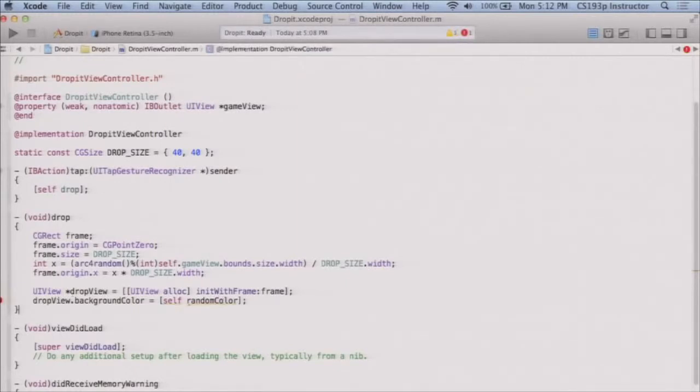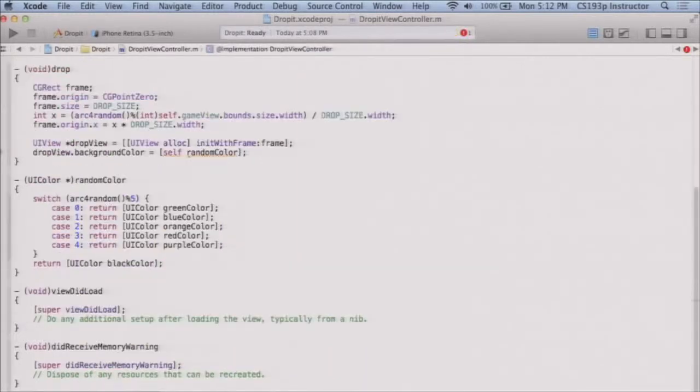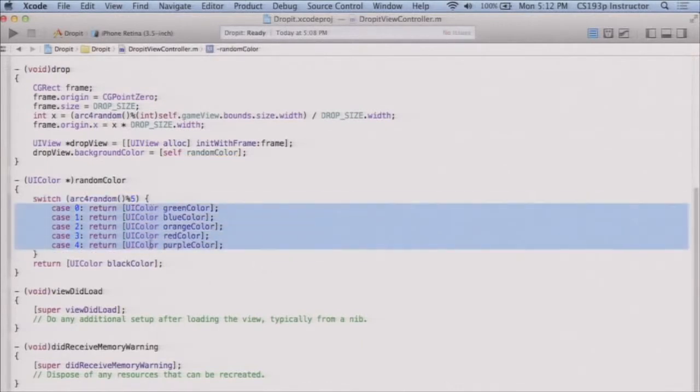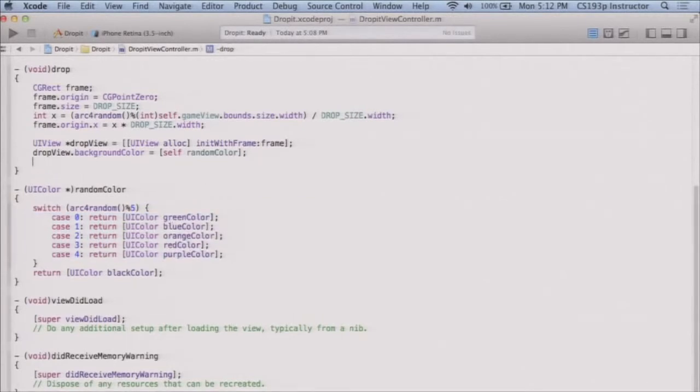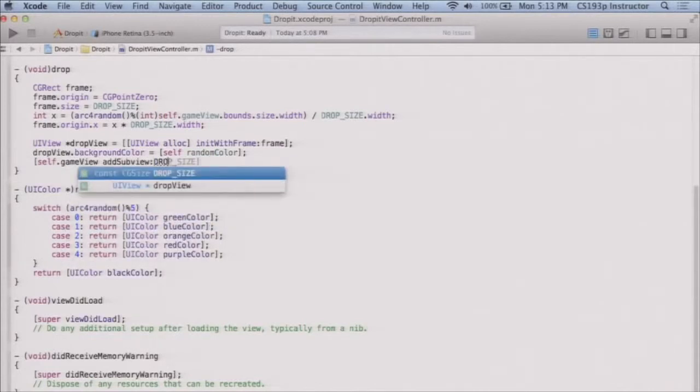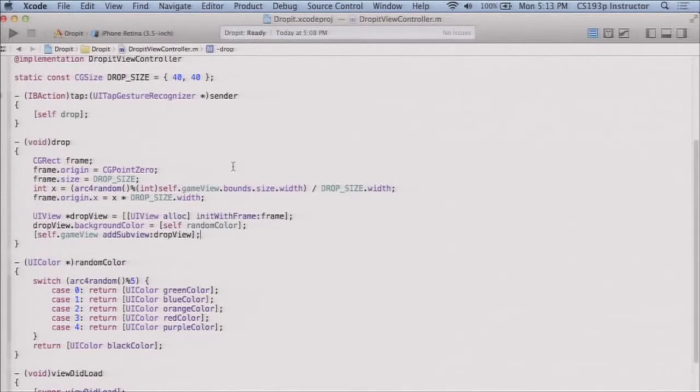I happen to have a little snippet here for that, random color. Random color just picks one of 5 random colors. And then let's just go ahead and self.gameView addSubview dropView. So it's as simple as that to drop something on here.